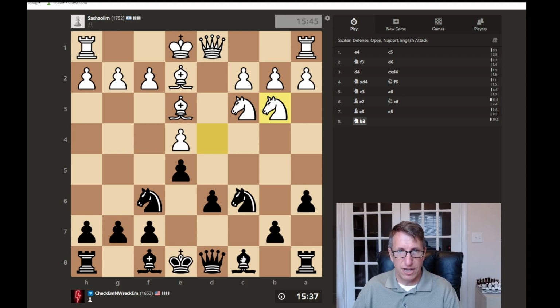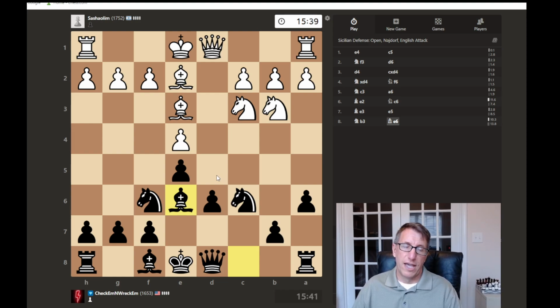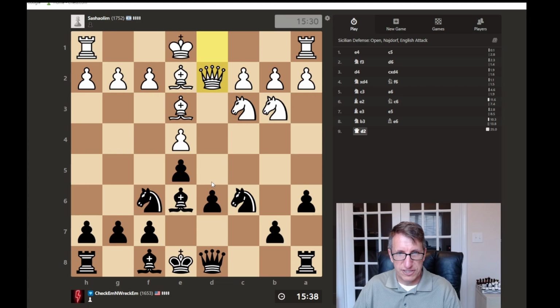Okay, so now I probably want to develop this. So we'll go there, try and put a little bit of pressure. Well, one of the things you want to do, it's not pressure, but put more firepower on this d5 square, because one of the ways for Black to get a decent game or a little bit more room in the Sicilian defense is to try and push to d5. So right now I have this backwards pawn, which is not so great.